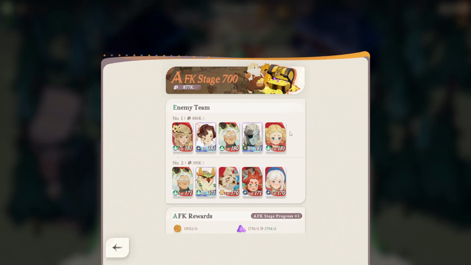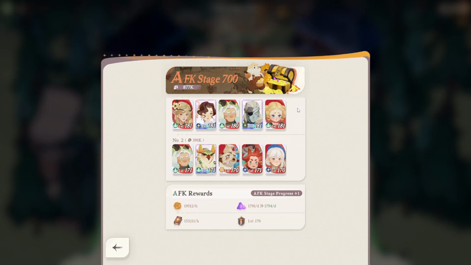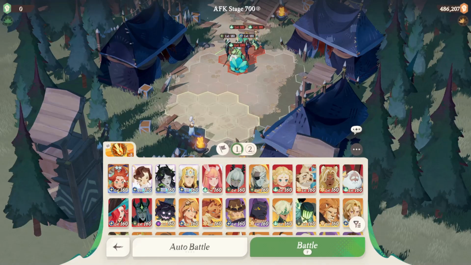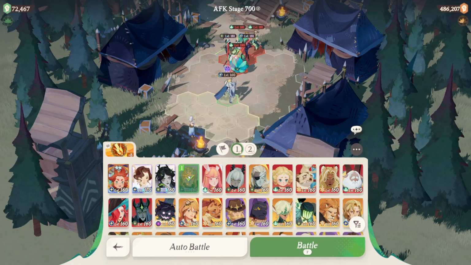The first time I saw this, I got reminded of Honkai Star Rail's Forgotten Hall, which has similar mechanics if you are familiar with that game. So how do we prepare for this?